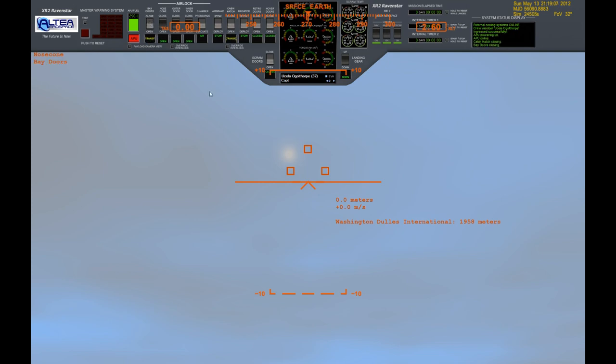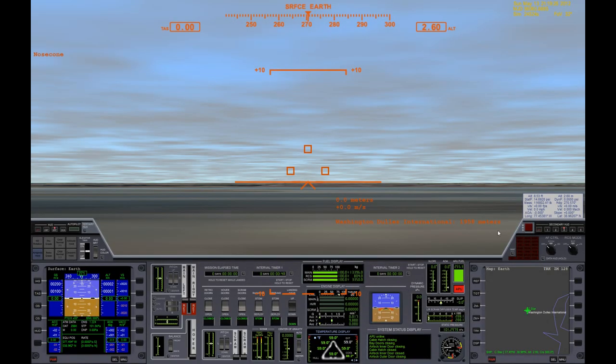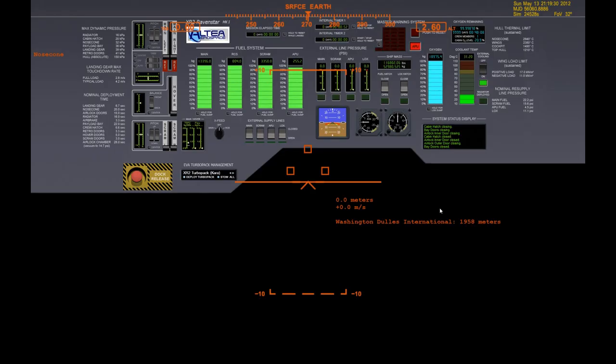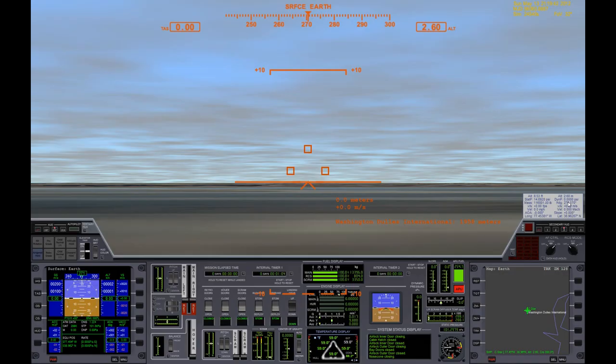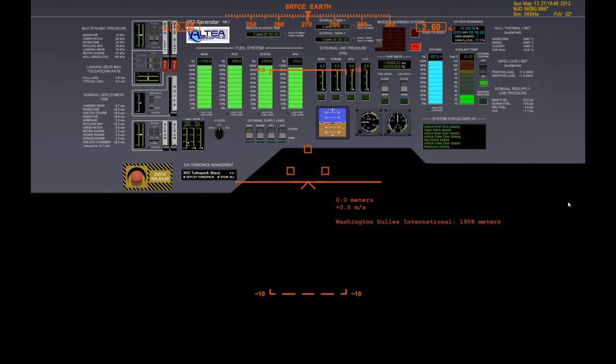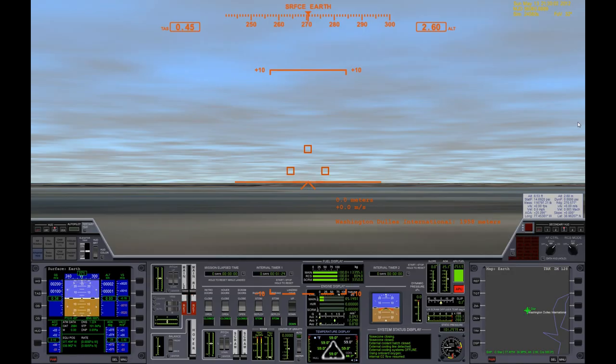Cabin hatch close. Bay doors close. Inner door close. Close the outer door. Pitch on. AF control surfaces on. Nose cone closed. External cooling off. Using onboard O2. Okay, I think we're ready to move now. All right, here we go.